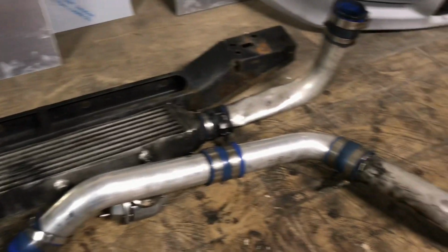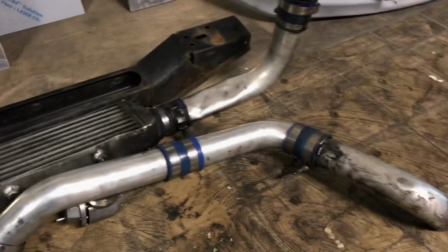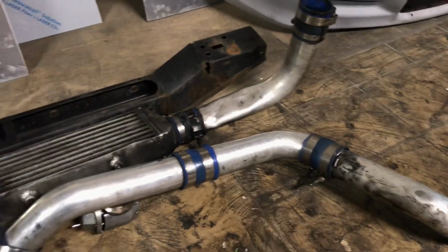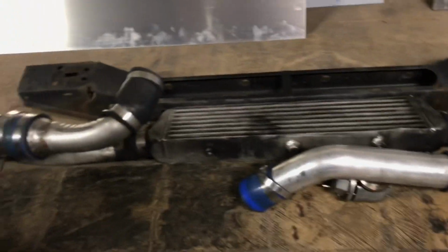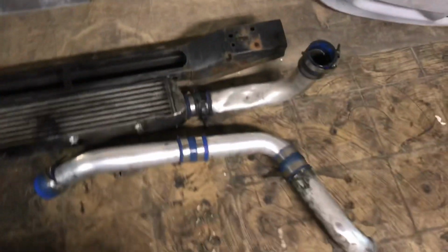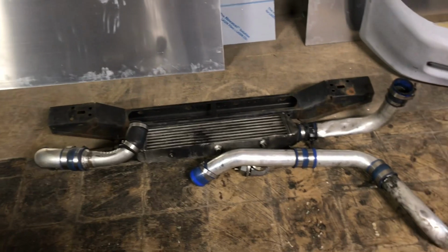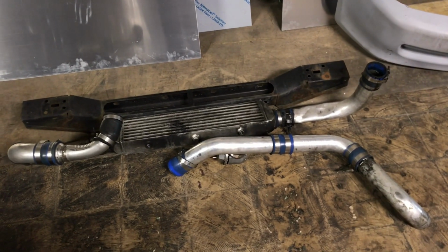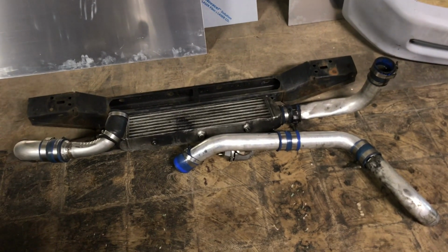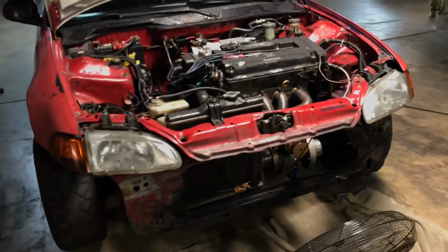So I'm glad he is getting this all redone, because that's something you can't really see when it's bolted onto the car. But stuff you gotta look out for. So we're going to be redoing this for him, hopefully using fewer couplers as well, because that can be a boost leak in the future. If one of the clamps come off, you wouldn't want that in the middle of an event or something.